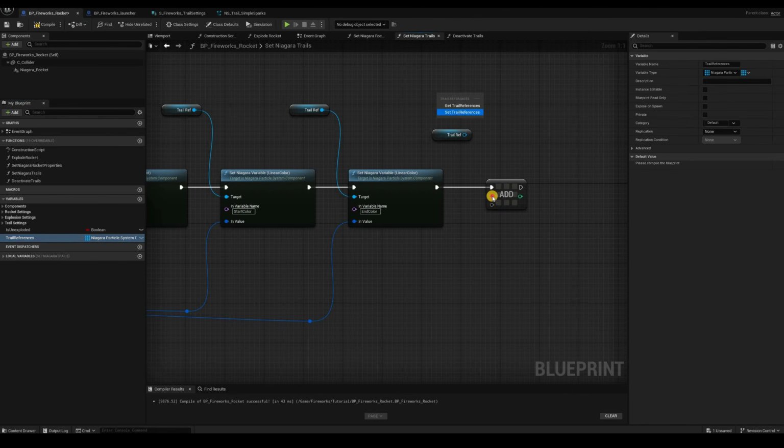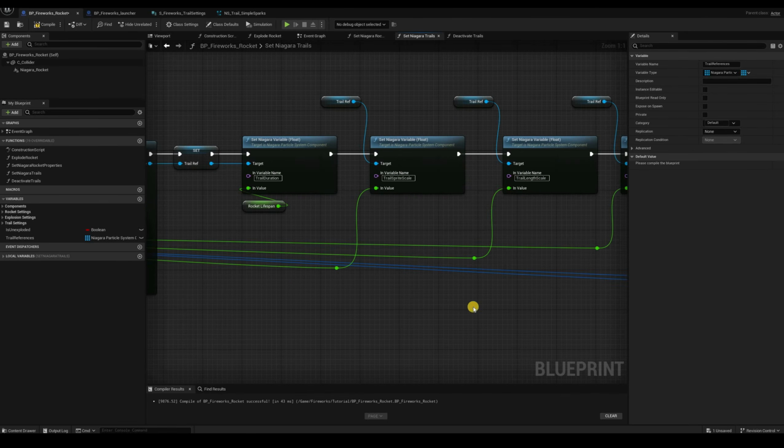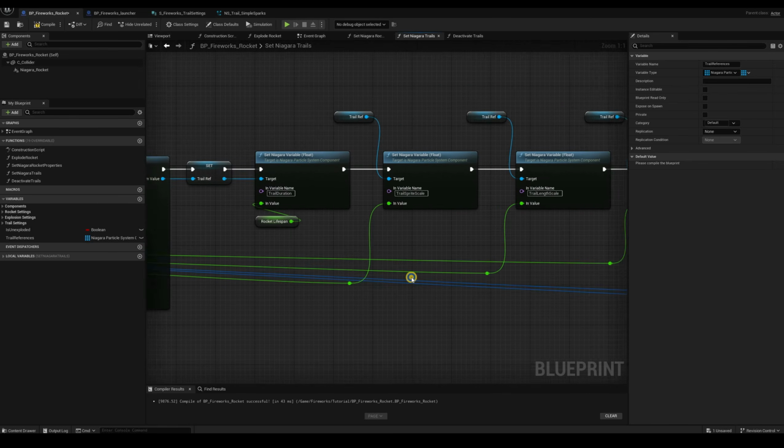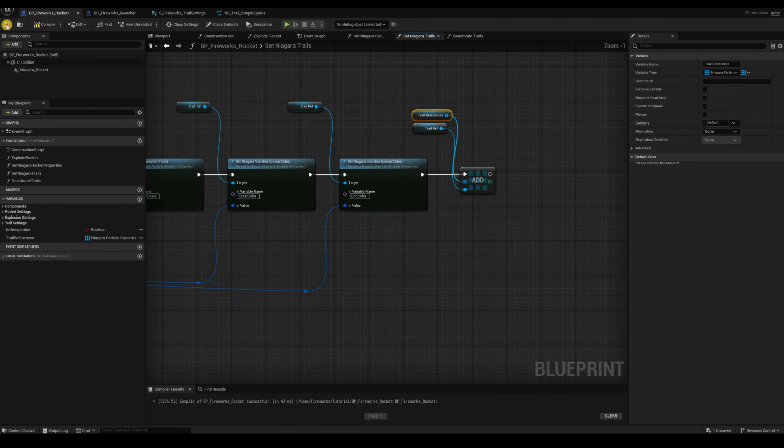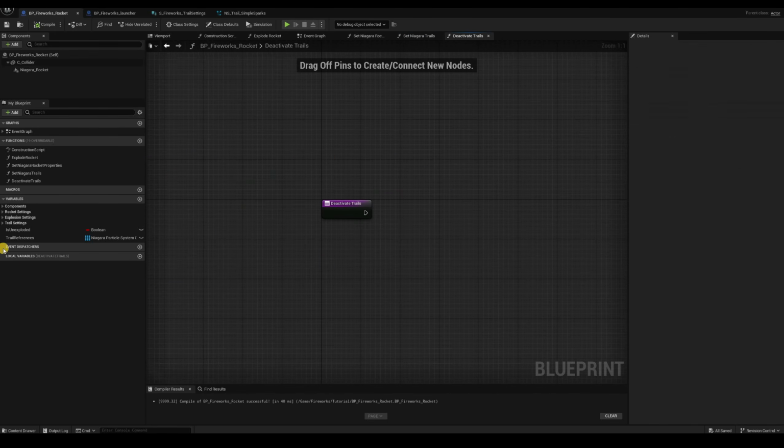Let's grab our variable again and connect it, and then now we can connect our reference. Yeah, so make sure that this is a Niagara particle system component array, because we're creating Niagara system components here. And that's it. Now we can compile and save and go to our deactivate trails.